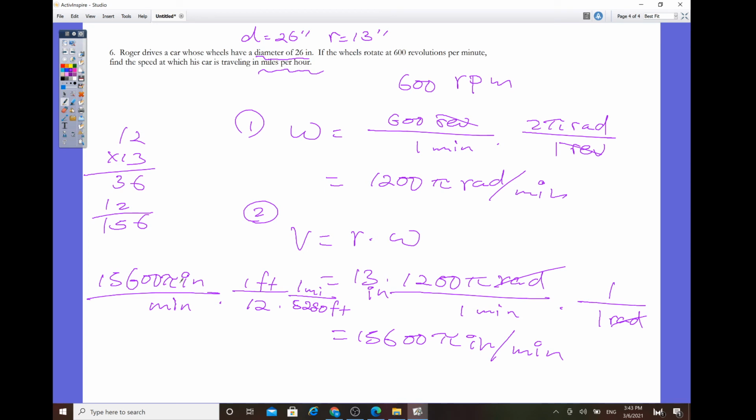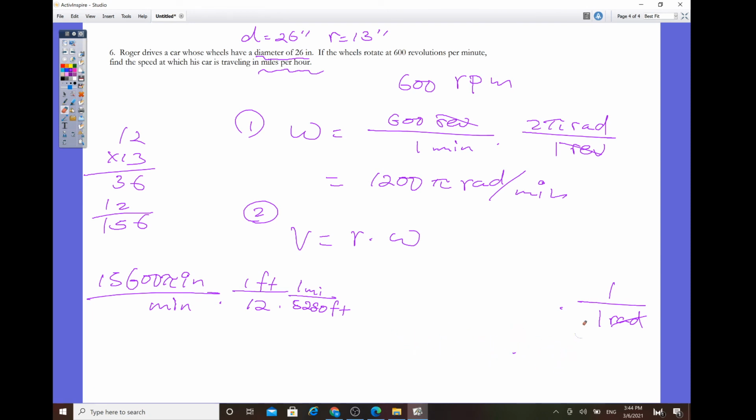Once we convert this one to miles, then we need to convert the time to hours, from a small unit to a big unit. After all this, we need to multiply the rest of this by 60. Okay, so convert the time to hours. We do know that 1 hour equals 60 minutes.